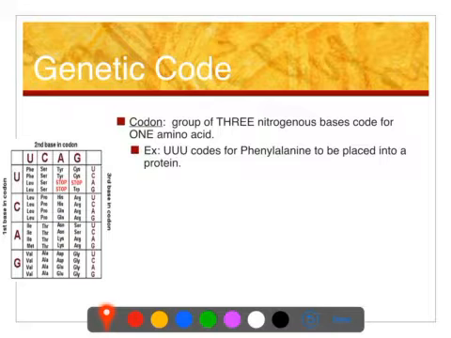Okay, here's an example. UUU codes for, I don't know how to say that, phenylalanine placed in a protein. So let's go take a look at the chart. So here's U here, and then on my third letter is U. So right there, PHE, we know that codes for the amino acid phenylalanine. And what we basically have here, that's 1 amino acid, which is not a protein. A protein could be thousands of amino acids. So that would just be 3 little nucleotides off the DNA or mRNA. They would code to 1 specific amino acid.